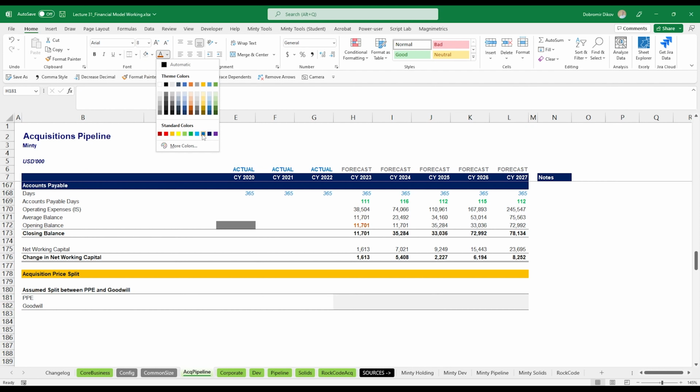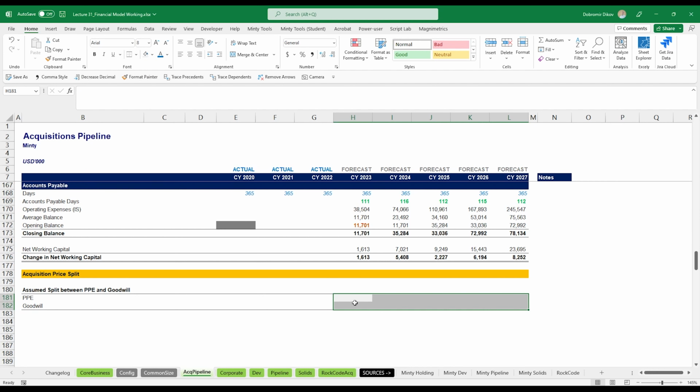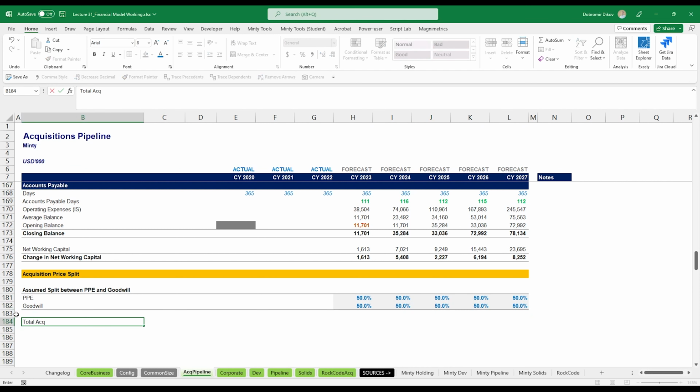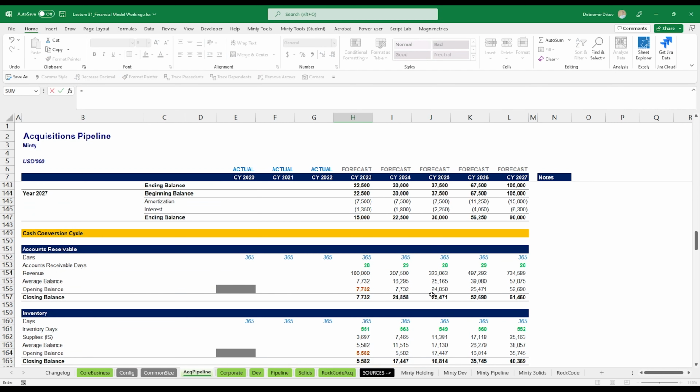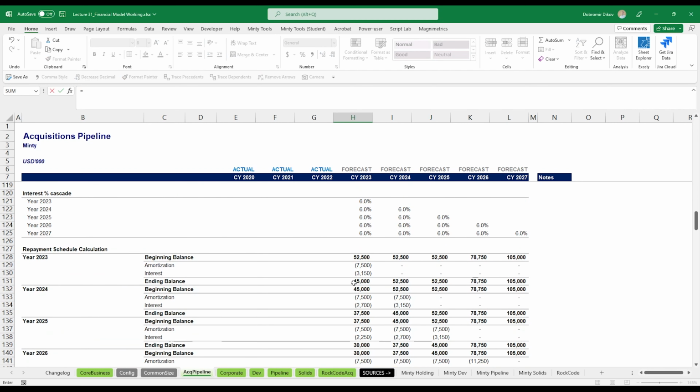So let's make it an assumption and just keep it at 50%. So now we have the total acquisition cost down here, which will link from our acquisition assumptions.